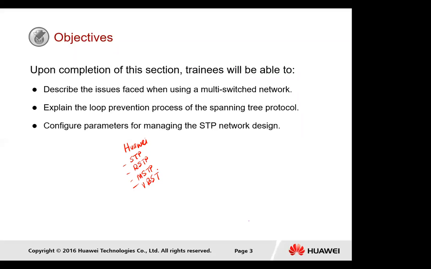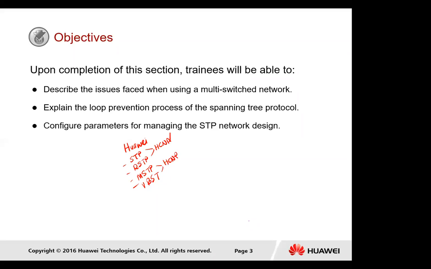So there are 4 different spanning trees supported on Huawei. But under the HCNA topic, they will only cover the first 2. The other 2 will be under your HCMP. So we are going to cover the spanning tree and also the rapid spanning tree protocol.